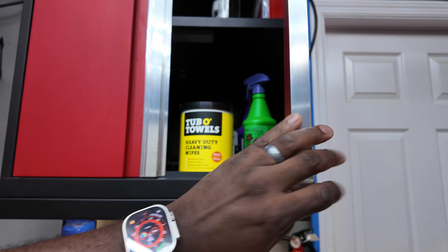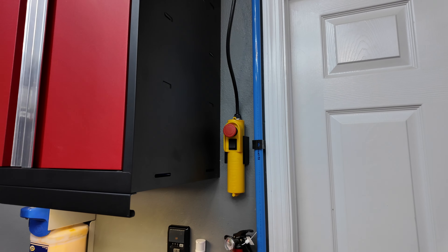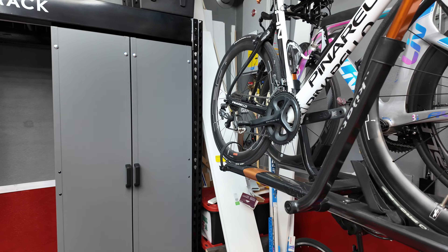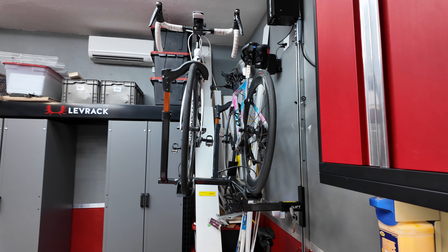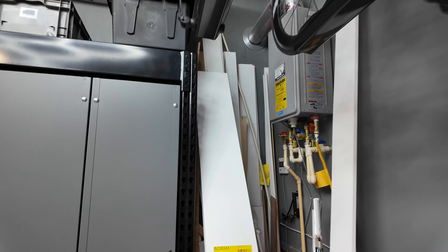Some of the cabinets have basic Amazon motion sensor in-cabinet lights, which works pretty well. This bike lift is really cool — I've got the remote over here. I still have some cable management to do. As you lower it down, it brings the bikes and the bike rack down. There's a little stop so you can't crush the bike below — it brings them down to level so you can get them off. When you're done, pop the bikes back on the rack, hit the button, and they go back up until they hit the stop.